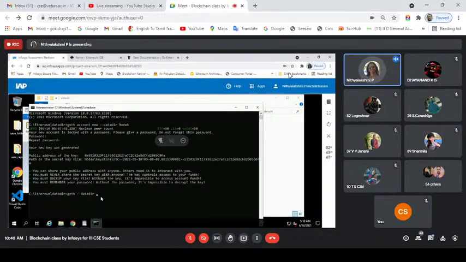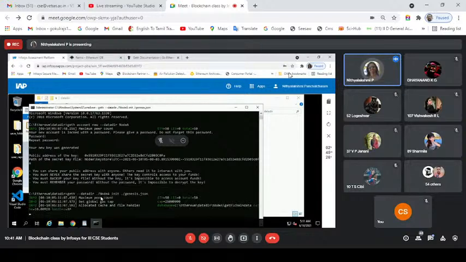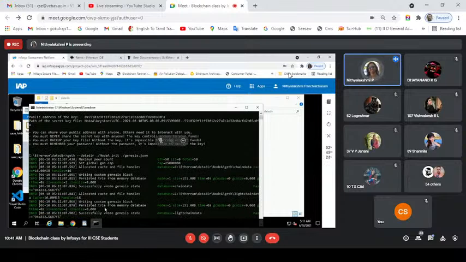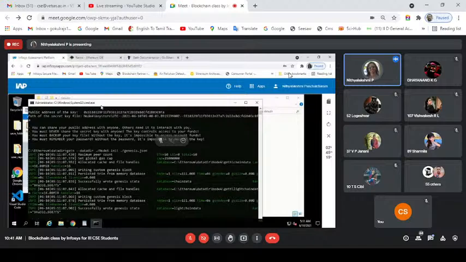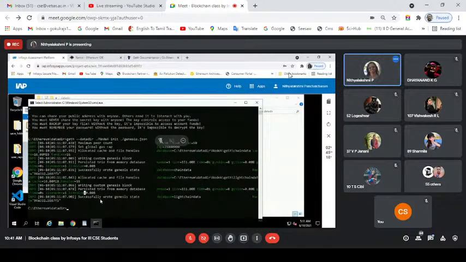The node that I want is node A. I'm just giving a random name for my node, and then I have to initialize it using this command, init, telling it to initialize with the genesis.json file, which is what I just modified. So I'm giving that here. You can see it says successfully wrote Genesis state. So this is what has got created. My node has got created.